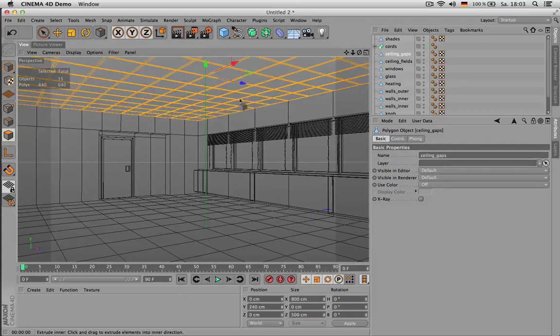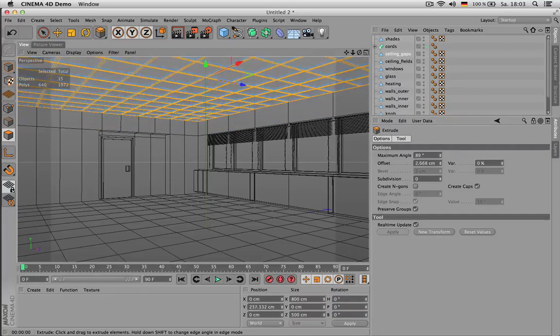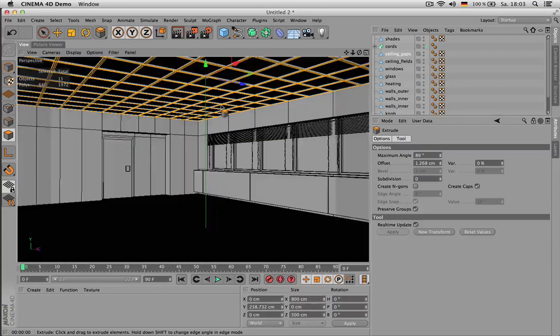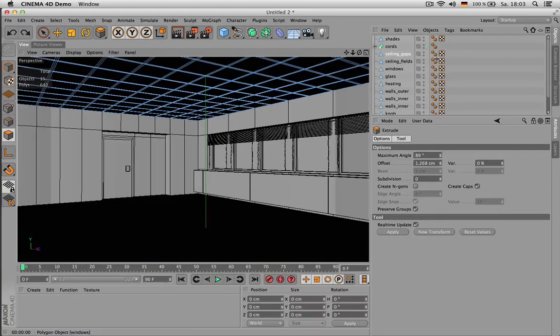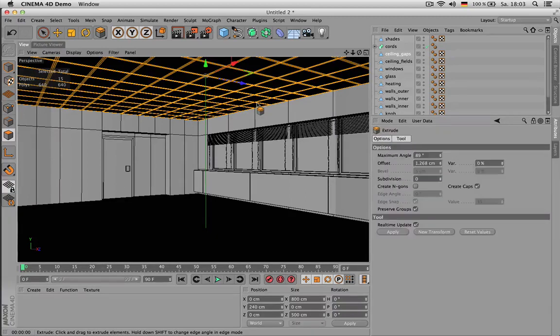So the gaps selected look like this, and we should extrude them downwards slightly. Looks like this then. And just an advice, architectural modeling is all about having the right measurements.